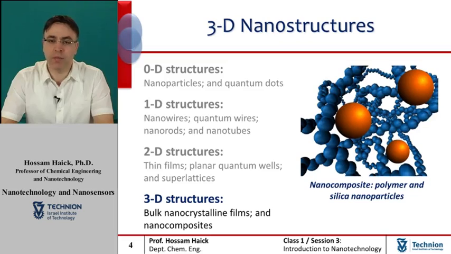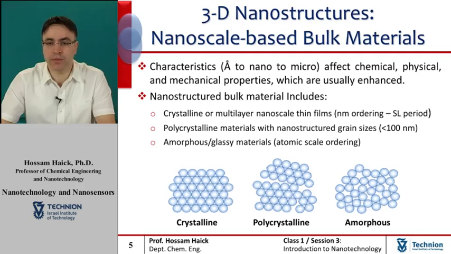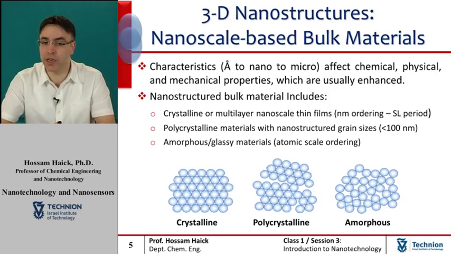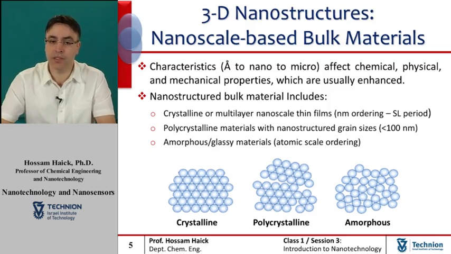Now we will move to the three-dimensional structures, which include bulk nanocrystalline materials as well as nanocomposites. Nanostructured bulk materials include several subcategories, which are mentioned in the following. The first subcategory is crystalline materials. In this category, the atoms, molecules, or ions which make up a material are arranged in an orderly repeating pattern. In some cases, the regular ordering can continue unbroken over a large scale, such as in the example of diamonds, where each diamond is only a single crystal.